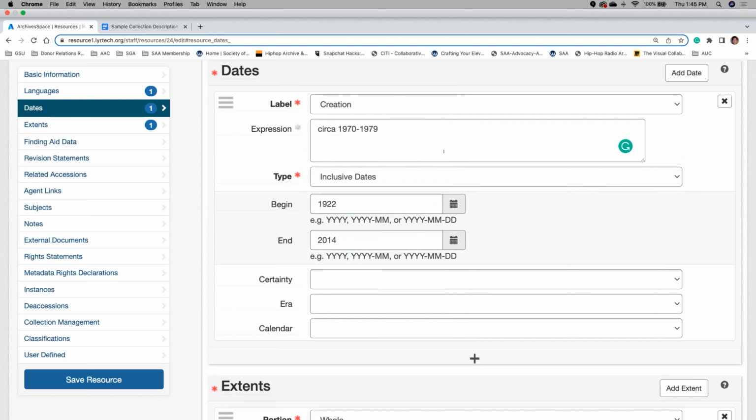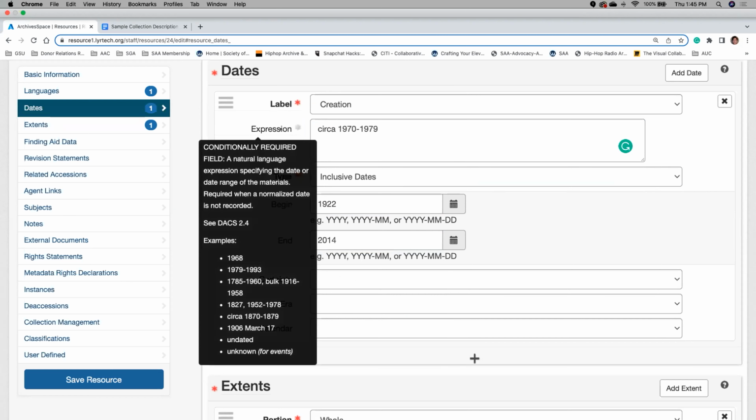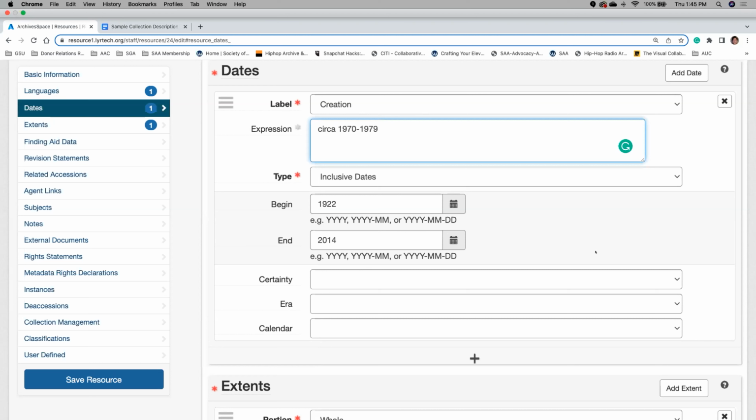DACS will also go over that standard. If you use DACS, there's the standard for dates. Yeah, DACS 2.4 will tell you about dates and how to write circa and undated and that kind of thing, and if it's single or inclusive. Generally, if it's a whole year and not just a month, day, and year, I like to call it inclusive and give that span. I hope that answers the question. But it is a practice thing, so you want to talk.